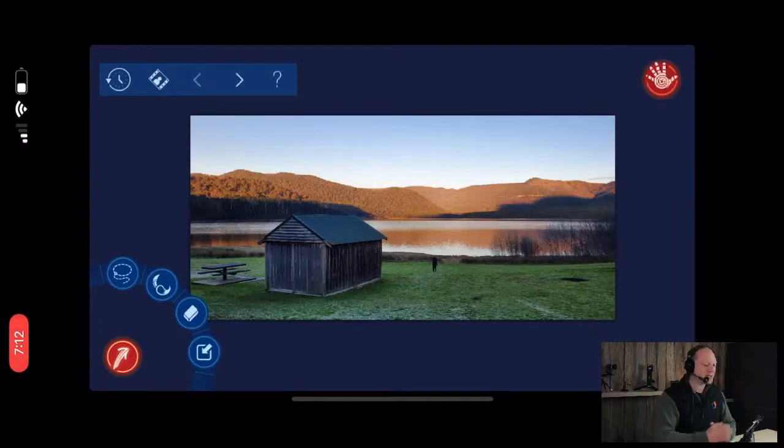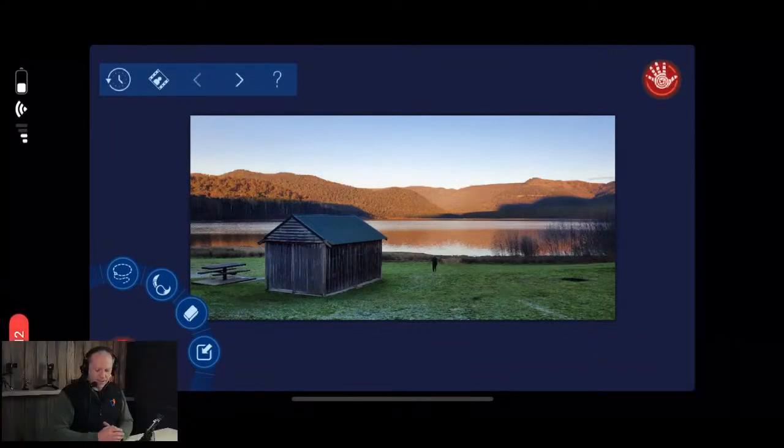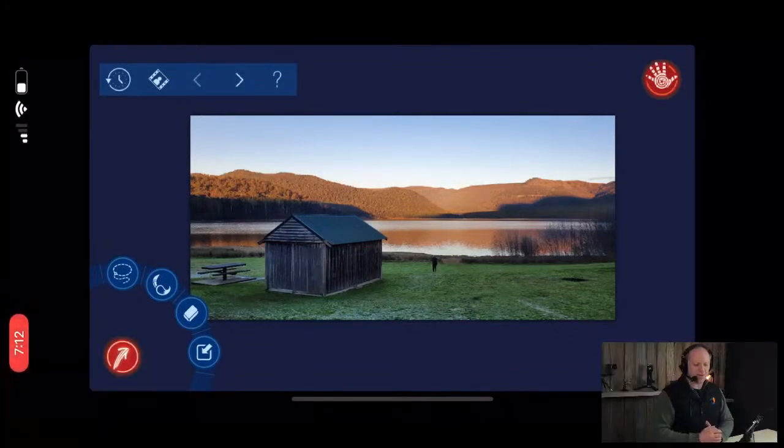Okay, so it does a lot of things in this app, but I'm just going to show you the main ones. Okay, I'll put myself on the other side. There we go. So I'm not covering it up. Okay, all right. So when I was working with this photo with Marion, we were working on it for a little while, and we were creating some depth, and we were working on the shadows.